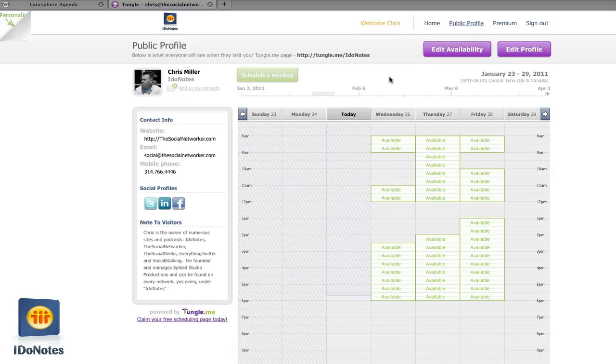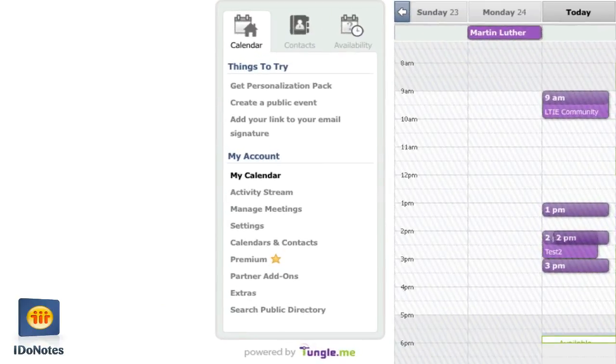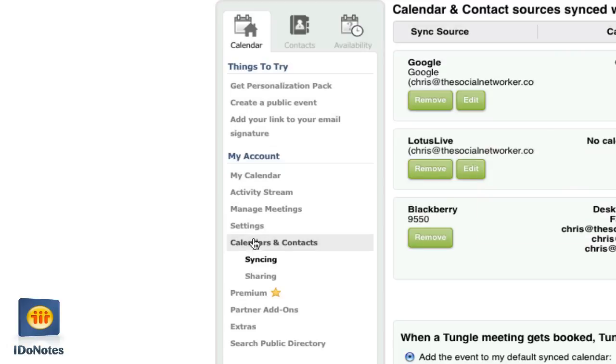What we want to look at is some of the settings they have really quick. So down the left-hand side, when you click home, you're going to find a whole bunch of settings that are available for you. The one we talk about is calendars and contacts, as well as some of your settings, the way it hooks together. Inside your calendars and contacts, it shows all the sync sources it can. If you want this to work correctly, and I learned this from them today, I wanted it to sync through my BlackBerry to everything else.